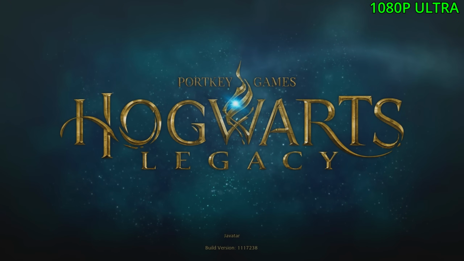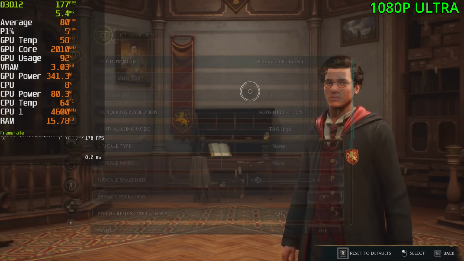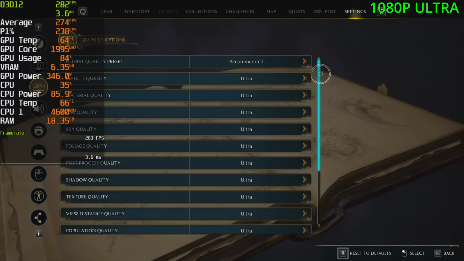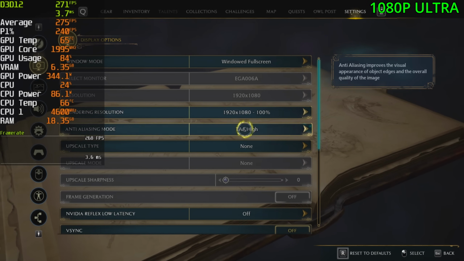Today we're going to be doing a video on Hogwarts Legacy with the RTX 3080, and we're going to be starting it off at 1080p on the ultra settings. Just jumping into the settings and then graphics. Here we are at the ultra settings. No RT obviously, but I'll enable it as we go through. And for display at 1080p and no DLSS.